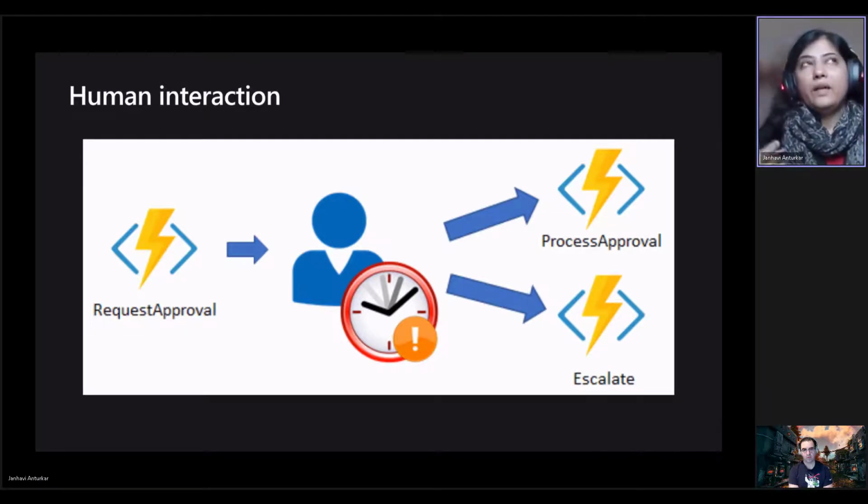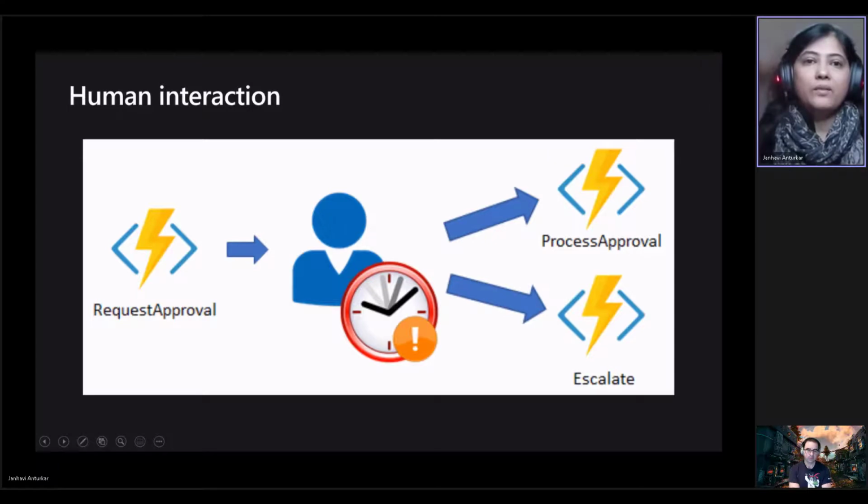So whenever a real person is involved in that automated process, the process must be able to send some notification to the person and then receive the responses asynchronously. It must also allow for the possibility that the person is not available. So this is where your timeout becomes important.